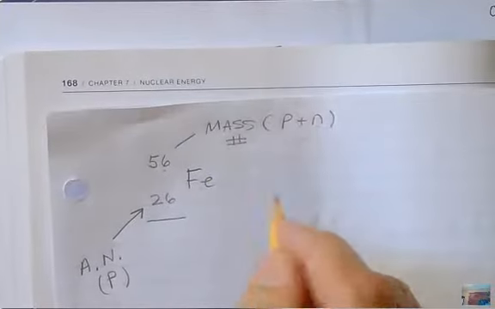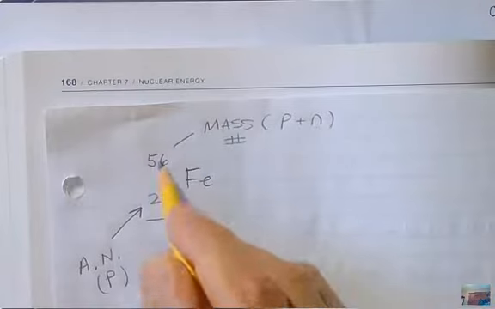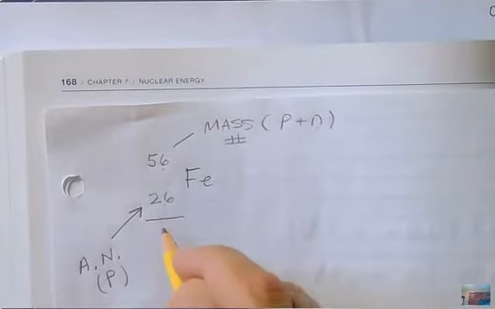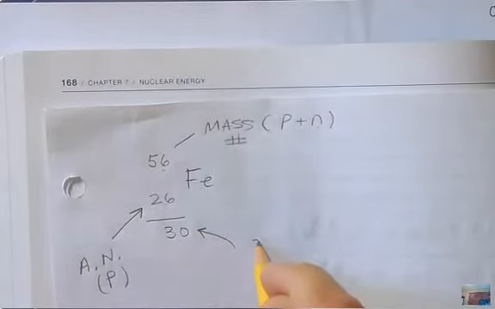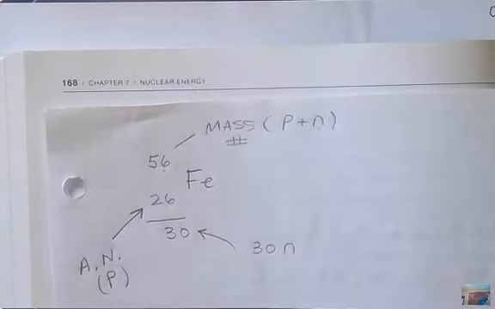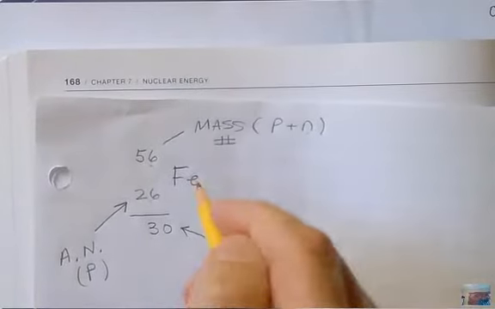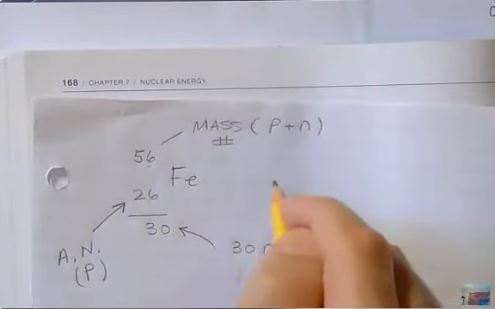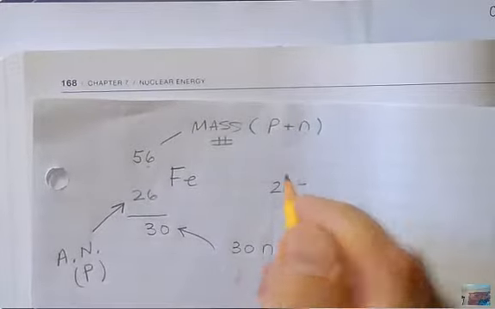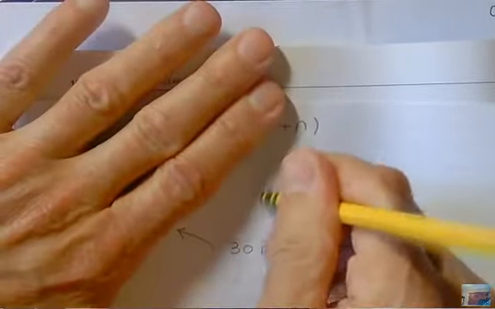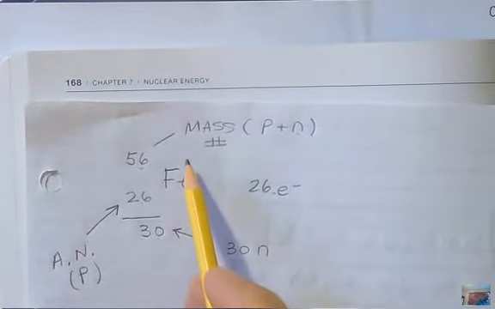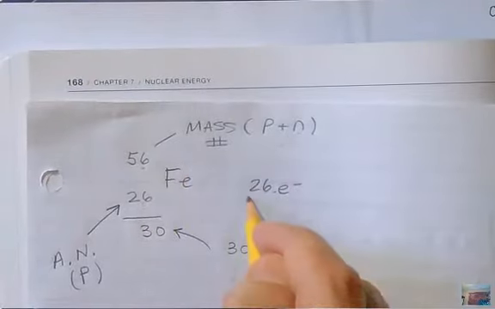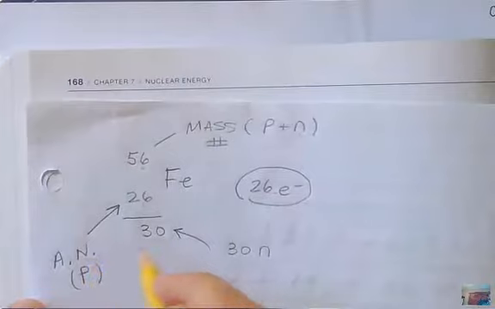So how do you figure out how many neutrons you have? You just subtract. The difference between these two, 56 minus 26, is equal to 30. This particular version of iron is going to have 30 neutrons, okay? And then the last thing is, around the outside of the iron atom, there's going to also be 26 electrons, right? Because electrons are negatively charged. So an atom like iron here, that has no net charge on it, must have an equal number of electrons as it does protons.